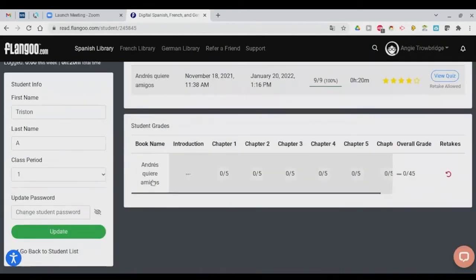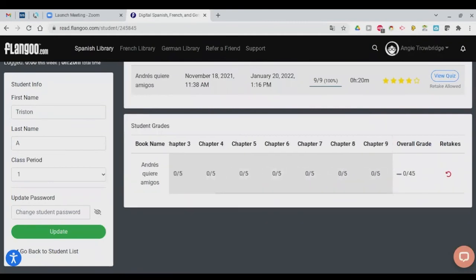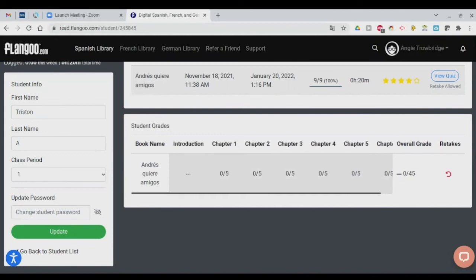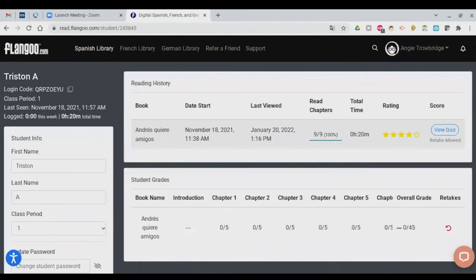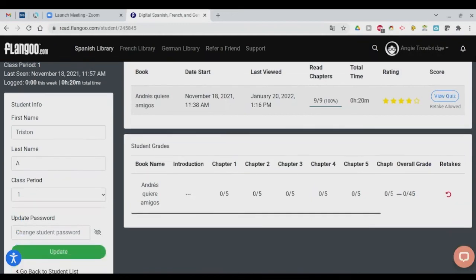So it's a way to look at the same grades. We're just looking at it now rather than a full list. We're looking at just the grades for the one student. Correct. That's really handy. Yeah, and if you want to see maybe if they have multiple titles, perhaps if they finish a whole book, then those grades will be down here.